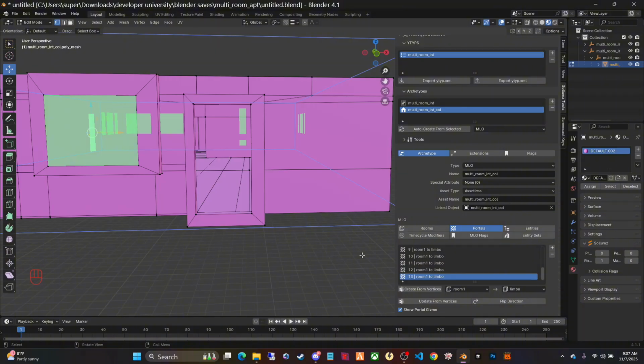Got this. So 14. My 14th portal is going to be my front door. Okay. So that's that. Let me just get this.